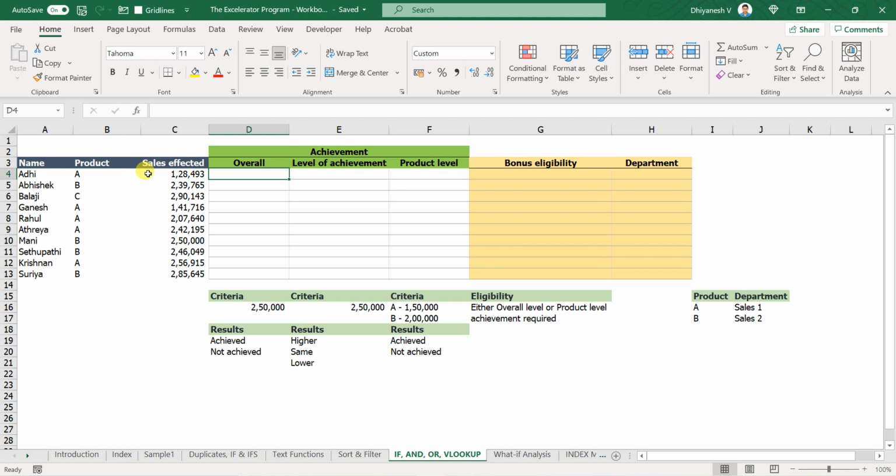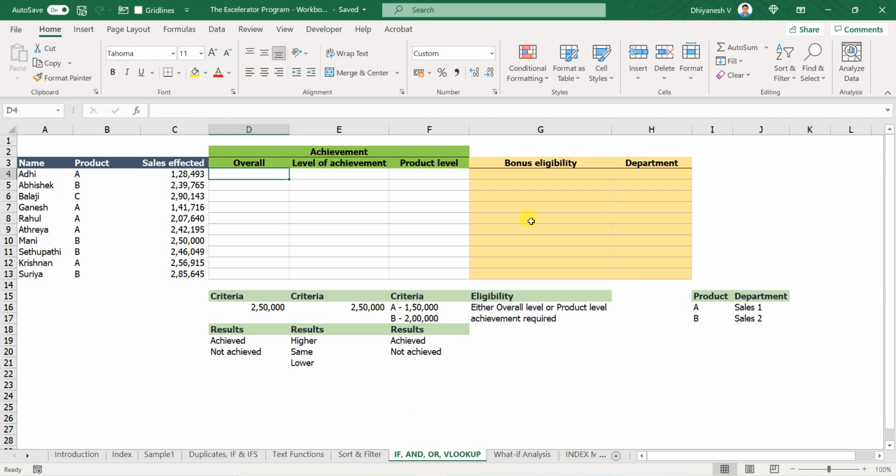So with this data set, we are going to understand a few functions. First, let's start with the overall achievement. As you see below, we say that if his sales is more than 2,50,000 rupees, then the target is achieved. Otherwise, not achieved.